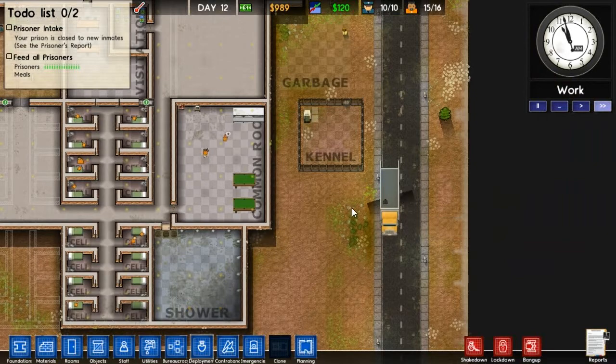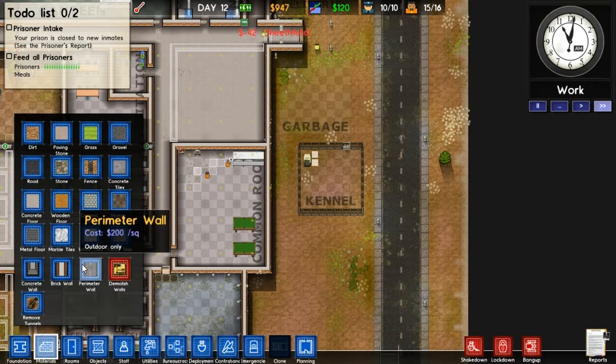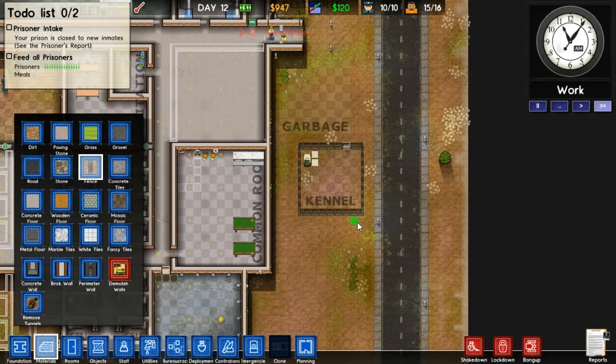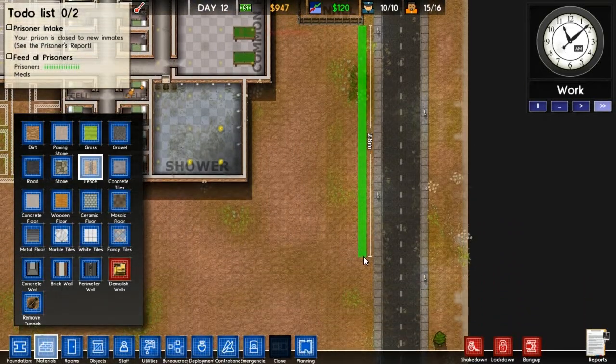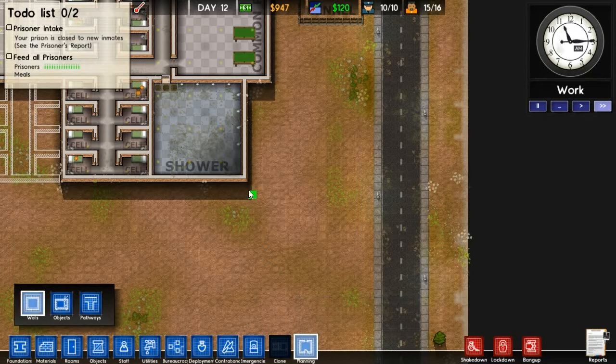So on that note, let's go ahead and put in that fence, honestly. So, let's see here. Let's go ahead and take the fence, drag it down here, go into planning mode, go to walls.